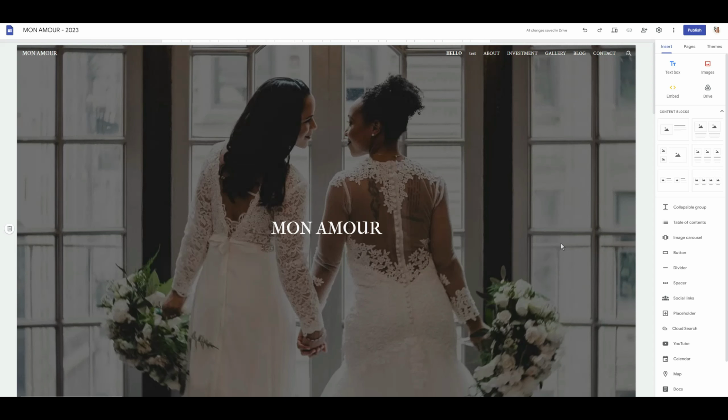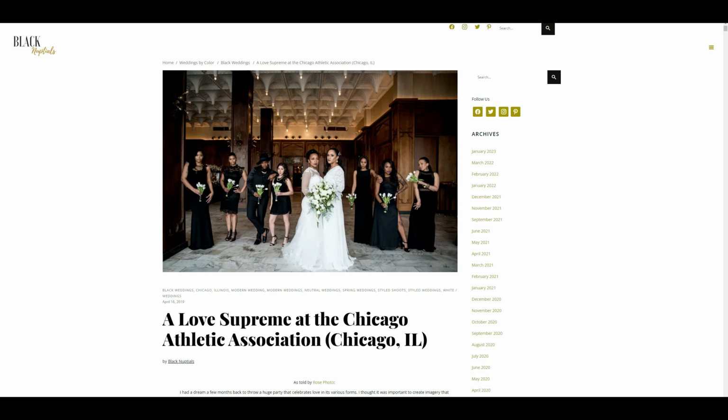I knew for a fact that I wanted to have an LGBTQ plus couple, but I also knew that I wanted them to be women, and I wanted them to be women of color. So that was a very hard image to locate. Let me say that. It was a very hard image to locate that was in stock photography. And this is not a stock photography photo. This is an actual married couple.